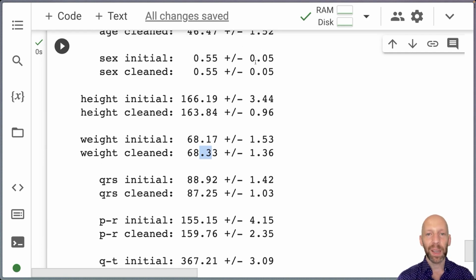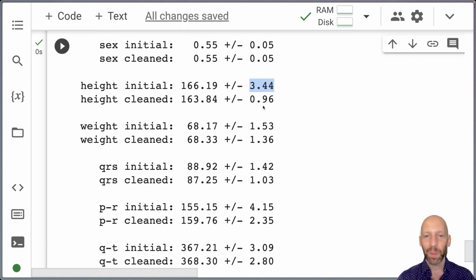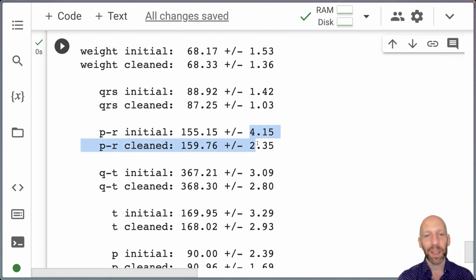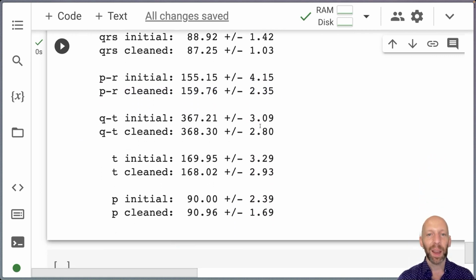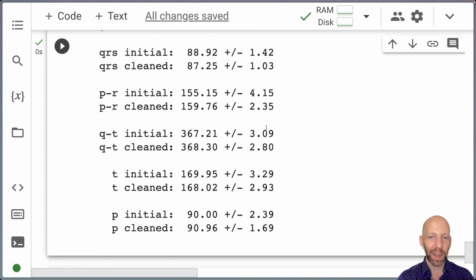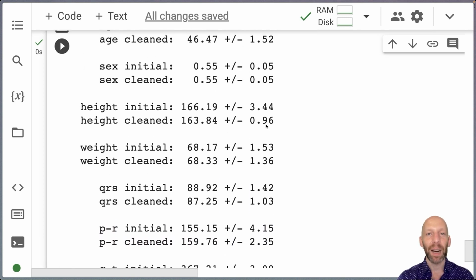But what you do see is that in all cases, the confidence interval shrinks. So as we clean the data, we remove the outliers, the confidence interval gets smaller. Not surprising, of course, but it's interesting to see. This is quite a change. This decreases by a factor of 3. These only decrease... oh, here you get a decrease by a factor of 2. So you can go back and look at the data and see what the values of the outliers were.